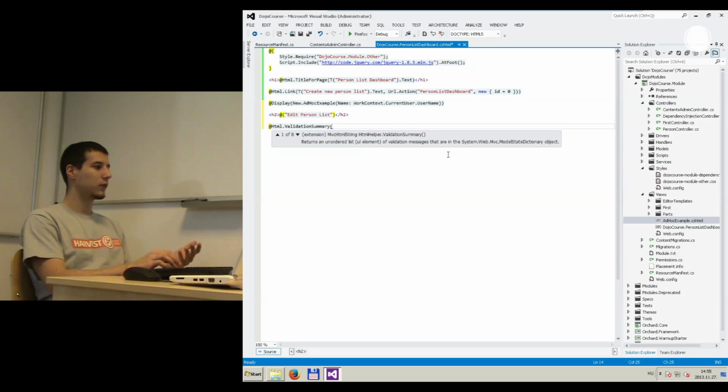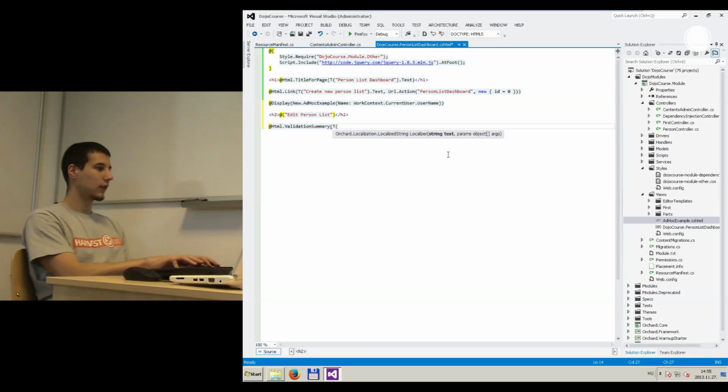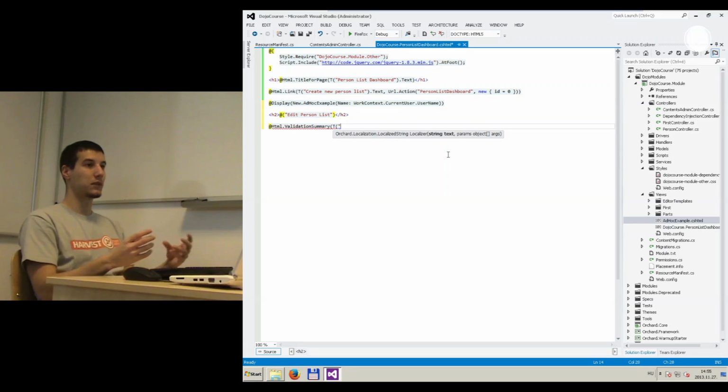So if you use the HTML.ValidationSummary and of course pass it some string, this will be the actual error message. You can display a warning to the user that the data he or she provided is not acceptable in some way. So let's just edit some strings. A person.